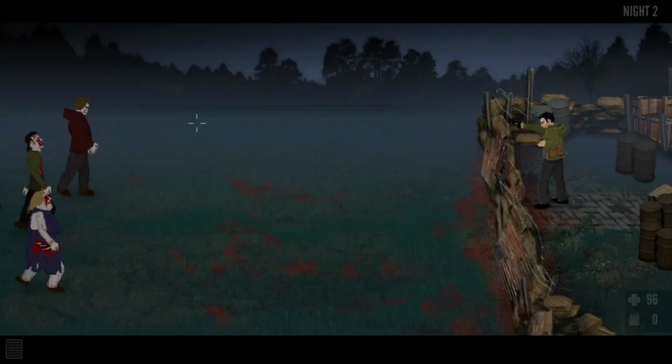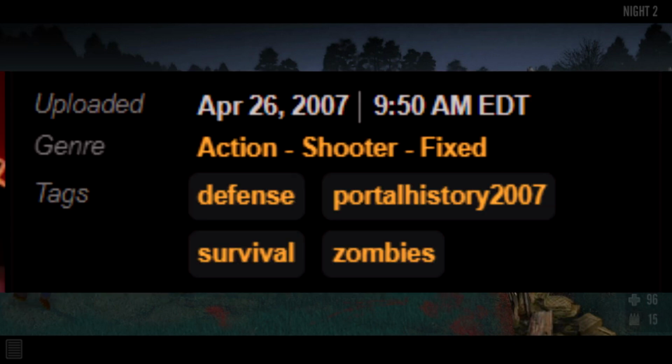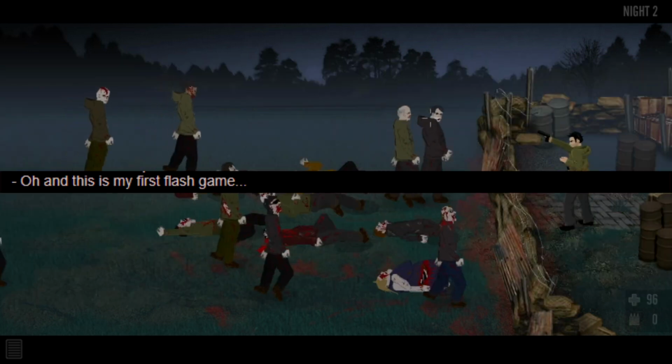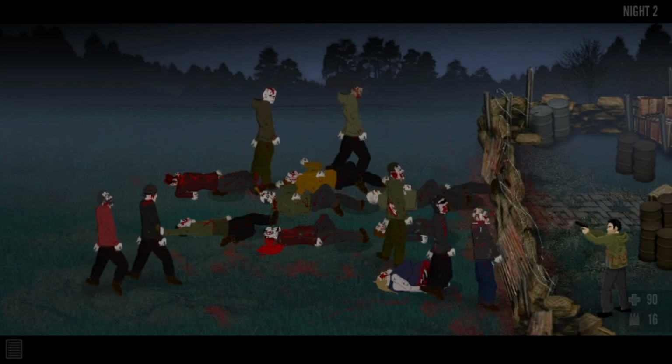The Last Stand, a survival horror-based defense game developed by Con Artist Games. Dropped onto the Newgrounds Flash portal on April 26th of 2007, The Last Stand managed to hit the front page, took home the daily feature game, and took the weekly User's Choice Award too. Apparently this was also the first Flash game that Con Artist Entertainment ever made. What a way to start your career then, with a literal all-timer.